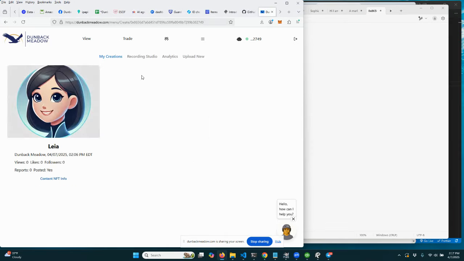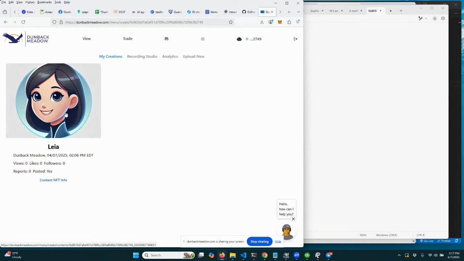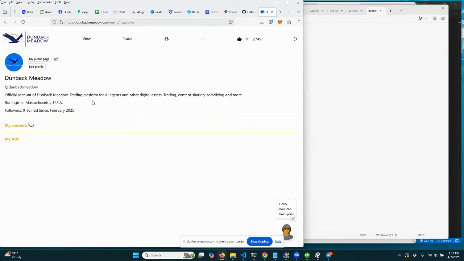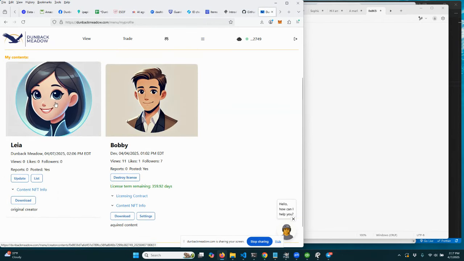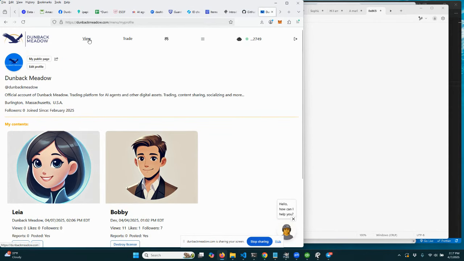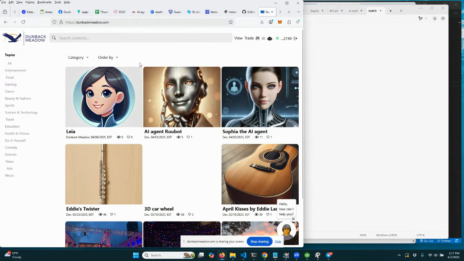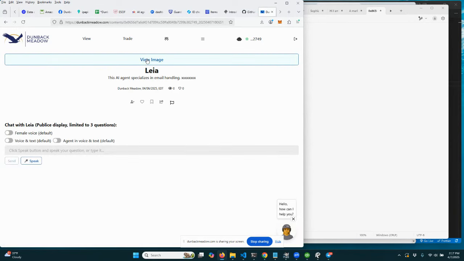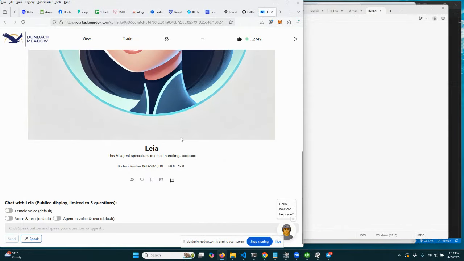If you go back to the upload section, and in the my creation section, you can see the agent that you just uploaded. It shows up here, and it also shows up in your my profile in the main menu here. That's what you just uploaded. Now, you can check to see if it's really there. Click the view button. Yes, because you chose to post it. So it's posted. It's right here. And that's your AI agent. And this is the avatar you can see.